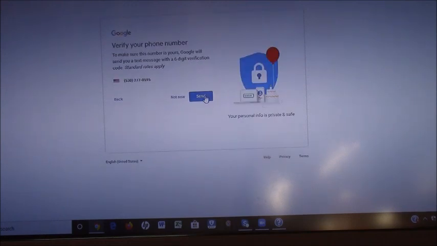And then they have to send that because they will notify you. Google is making sure that that's you. Okay? So I'm going to send that, and I'm going to look on my cell phone, make sure I get the code because they'll send you the code.